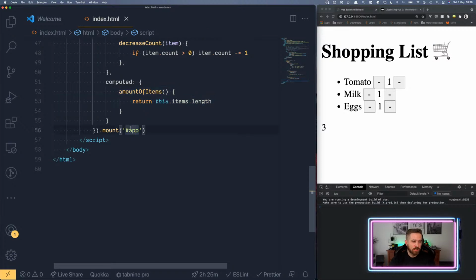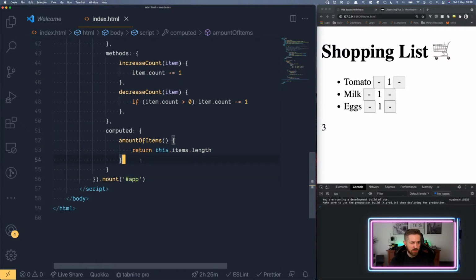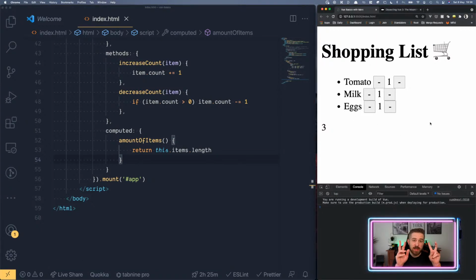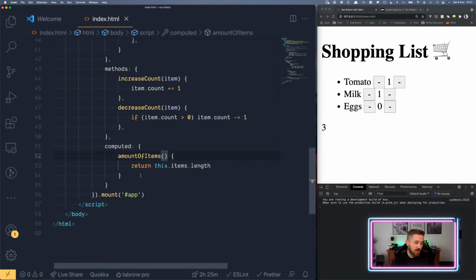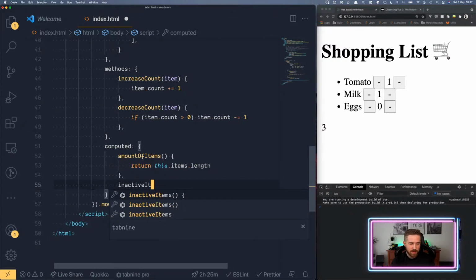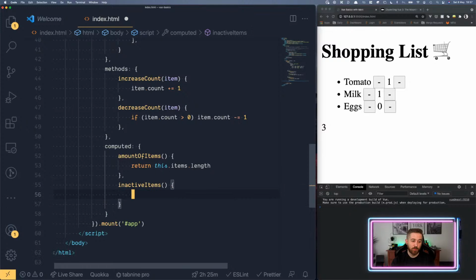All right, but this was not what I wanted to show you. What I wanted to do is make, let's call it, an inactive items list. So when the count here is 0, I want to show it in another list, not here anymore. Let's first make an inactiveItems computed property.